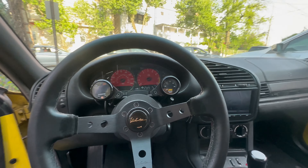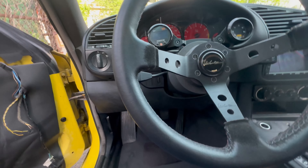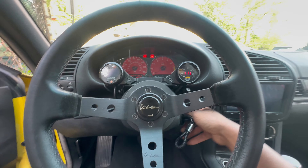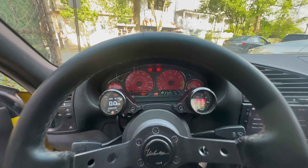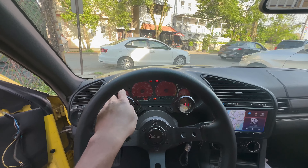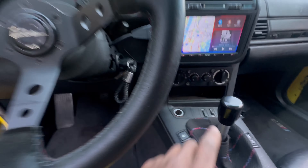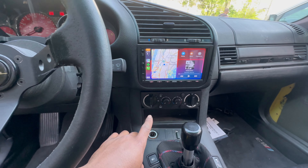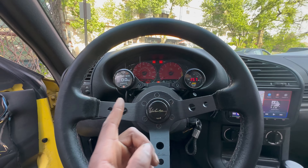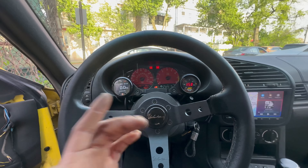I just got everything bolted back up. As you can see we got the new vent in, also changed the panel. Let me show you what it looks like with the key on. So this is how it looks with the keys on. I'm definitely gonna have to raise my seat at some point because I can barely see over the steering wheel. If I raise my seat I'd have more of this view and then I could see the gas gauge and temp gauge. It's definitely way better than one gauge being over here and the other down here, and it looks way cleaner. Most importantly, since the gauges are right here I can see what's actually going on versus having to stare over to one side or down.